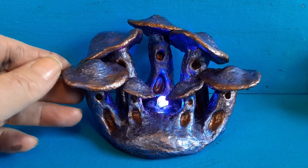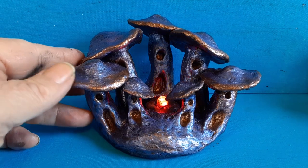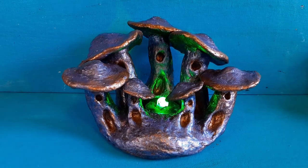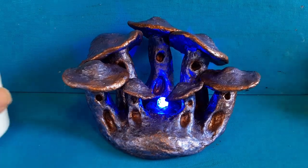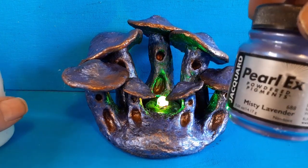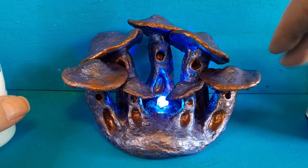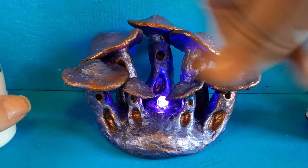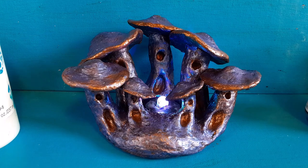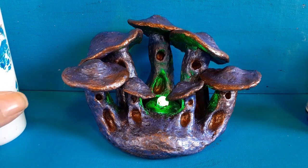So later, after I experimented during the taping of this tutorial with the finishes, I got this brainstorm to take the Golden GAC 100 and paint the entire sculpture with this polymer clay pigment, Misty Lavender. And then when that dried, I highlighted the edges of the mushrooms and the doorways and windows and actually dusted it a little bit with that bronze, the antique bronze. And wow, it looks so great. It's a much lighter finish and quite beautiful. And actually, I decided to use that as my thumbnail.